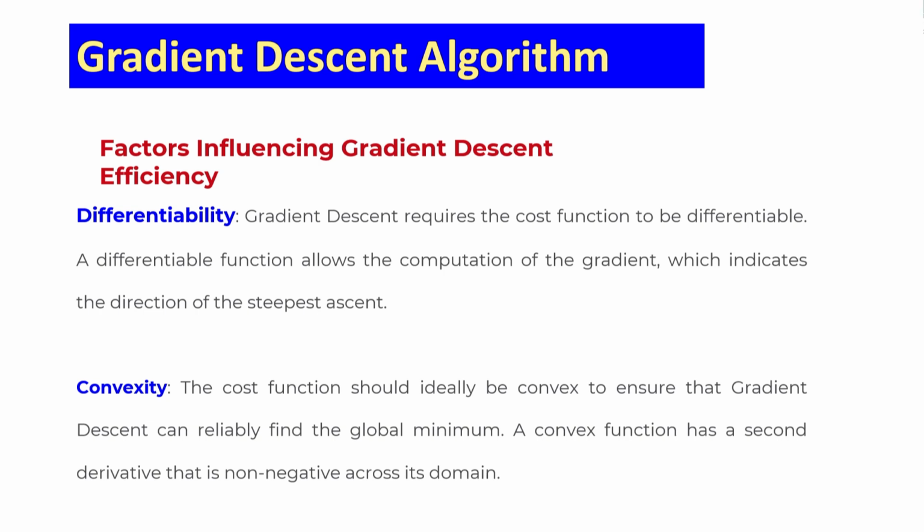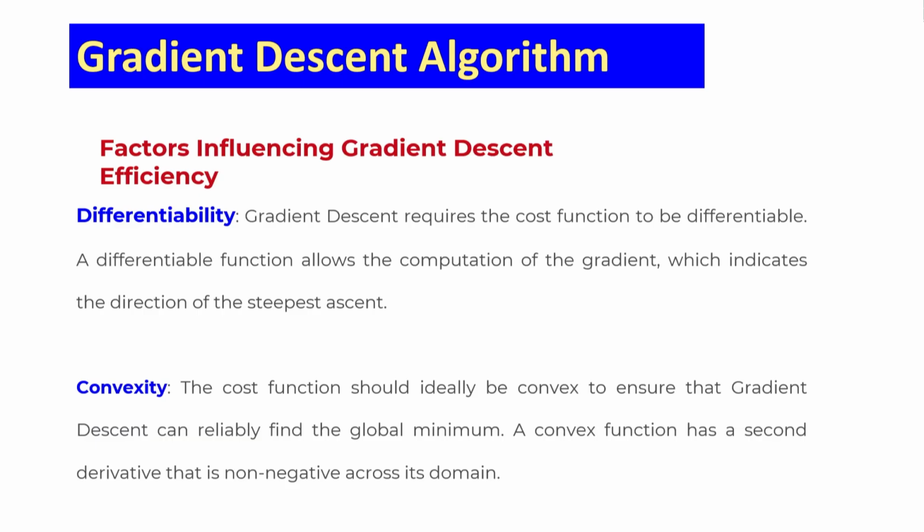First is the differentiability, mathematically, right. Gradient descent requires the cost function to be differentiable. If it is not differentiable, you cannot do anything. There are many functions which are continuous, but not differentiable. So, you can see how much mathematics comes into picture. A differentiable function allows you to compute the gradient at any step, and that is what indicates the direction of the steepest slope. That is basically nothing but the first order derivative, which you call f prime x.